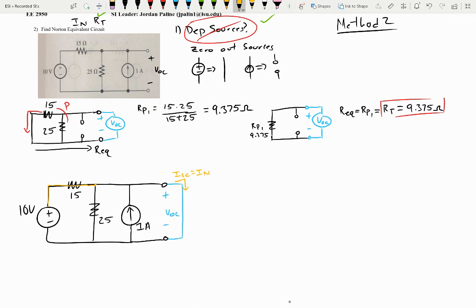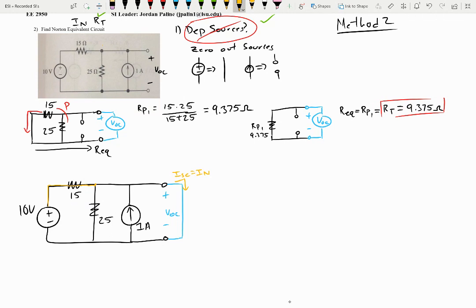It can either go down this way, where there's 25 ohm resistance, or it can travel down this wire all the way around and end up back where it started with zero resistance. The current is going to follow the path of least resistance, so it's going to take this route.